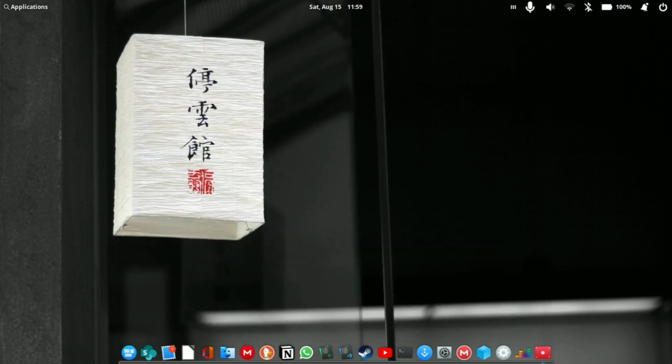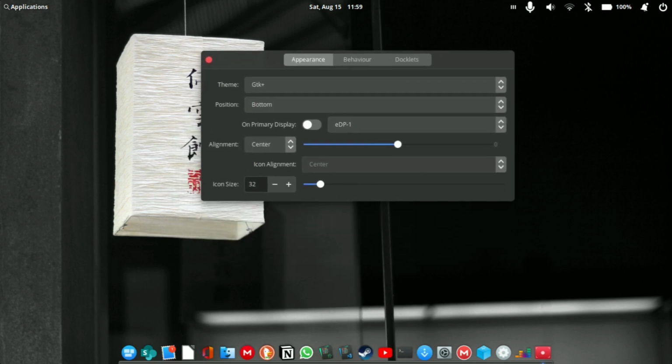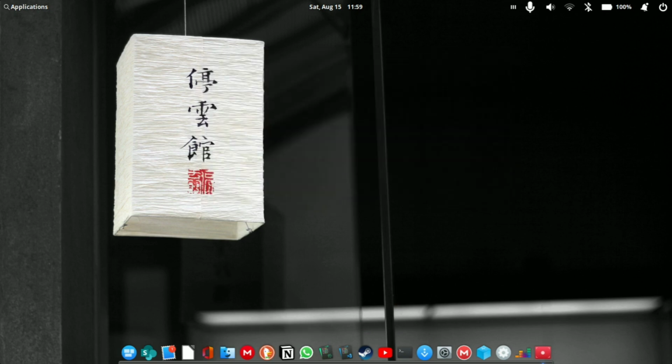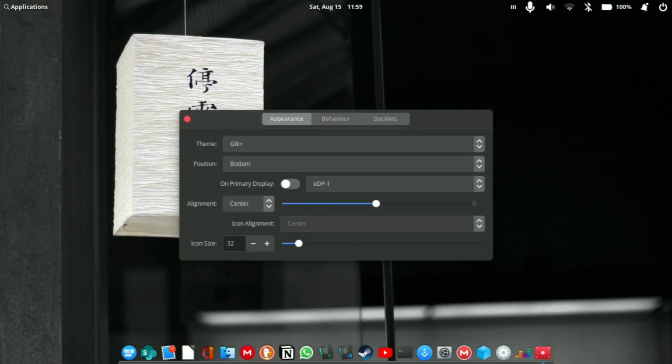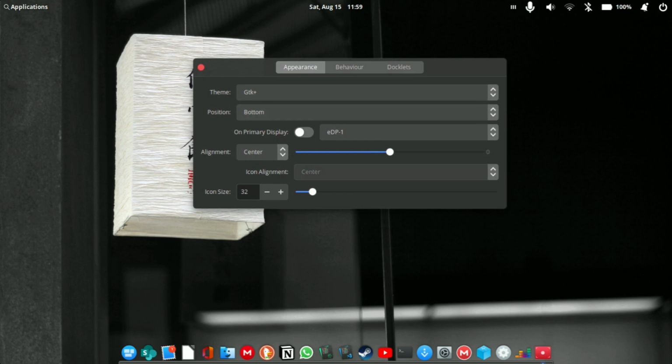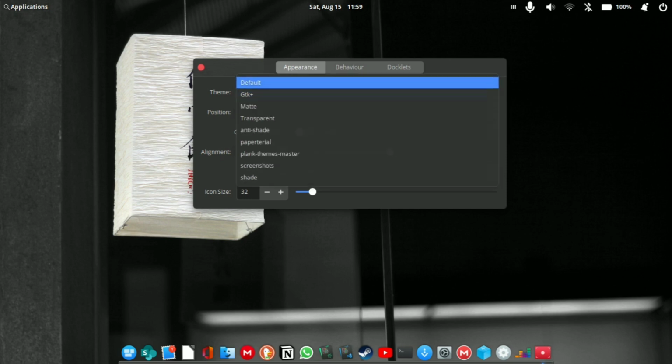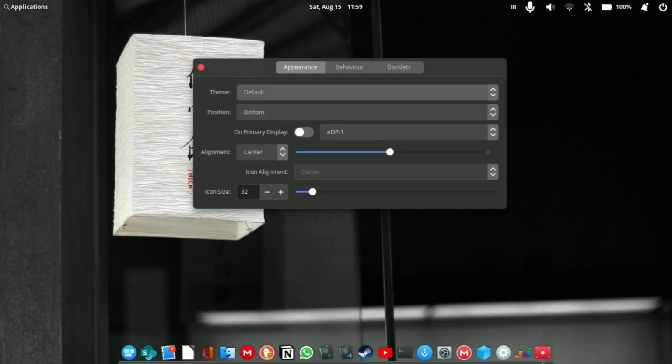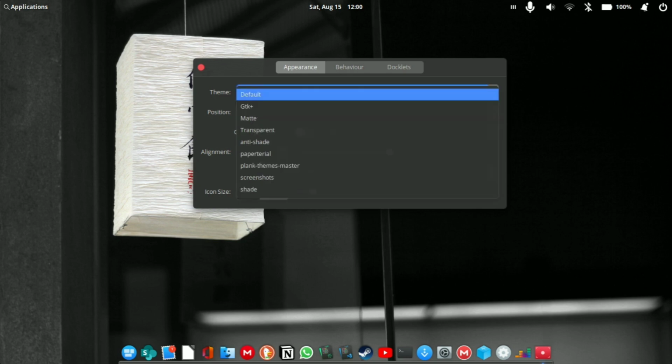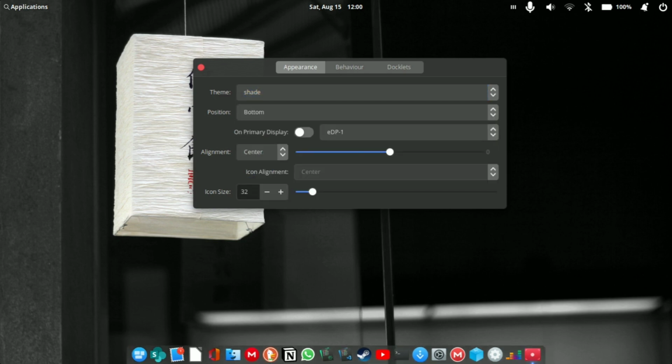And then you also need to download one for the dock. When you go to the dock settings, you hold Control, just close this, and you right click on the dock, on any icon, whatever it is. Then this menu pops up, click on preferences, and here it is. The theme is by default set to GTK, or it will be set to default like so. But we do not want to use a default theme, so we're going to use Shade. So that's how I got this.